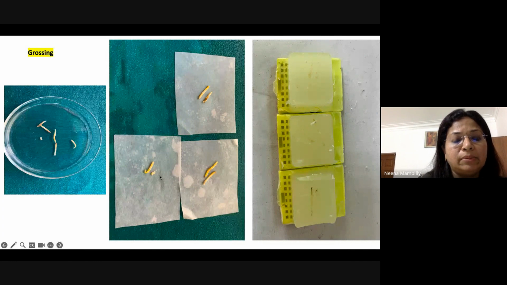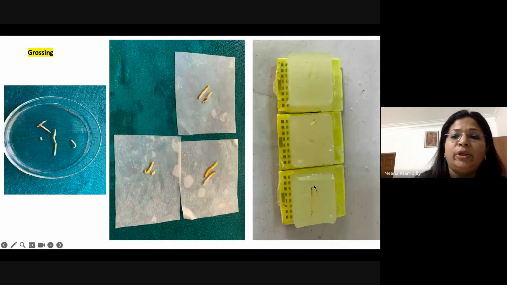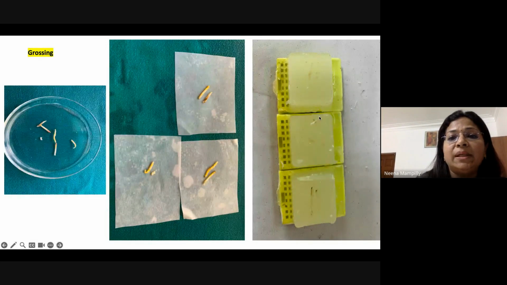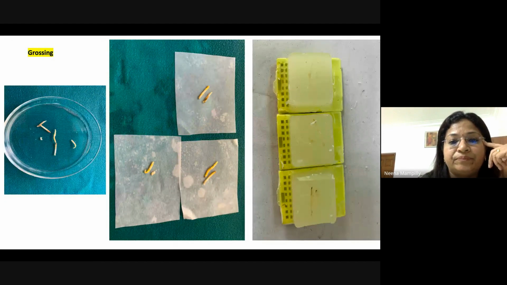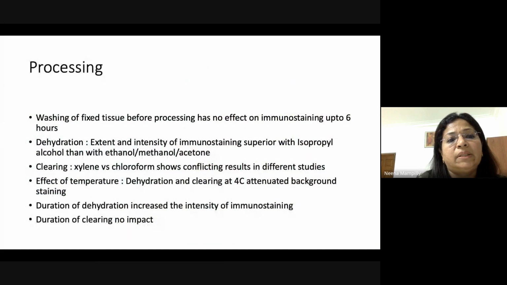So the more tissue that you get, make it into more numbers of blocks, because you need these blocks for further studies. For immunohistochemistry, you'll need it, for molecular, you'll need it, to retain the tissue. It's much easier to retain several blocks instead of 1 block where you use up all of it for your testing. Gradually, it gets exhausted, and again, you're cutting a sorry figure. So this is a very, very important thing. Still, we have many of these core biopsies coming into 1 block. Now, how does processing affect biomarker testing?